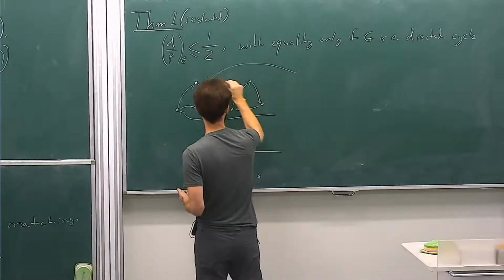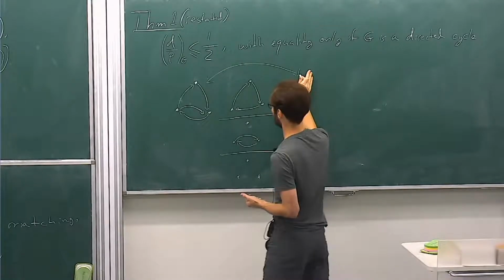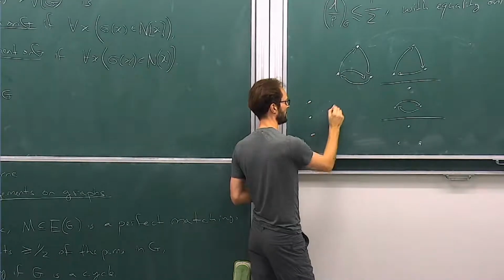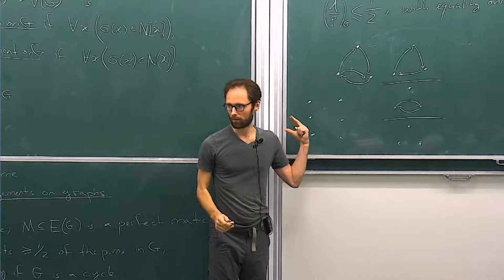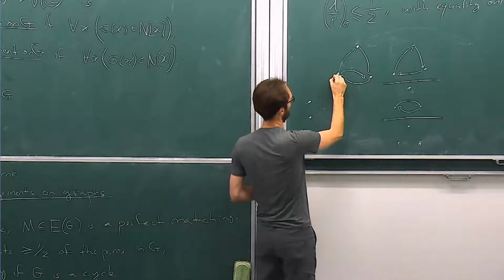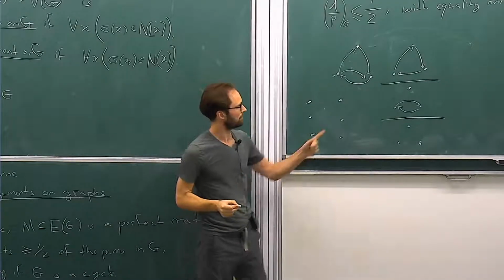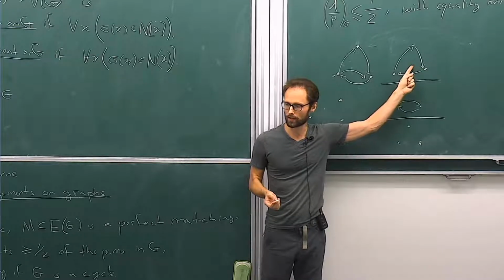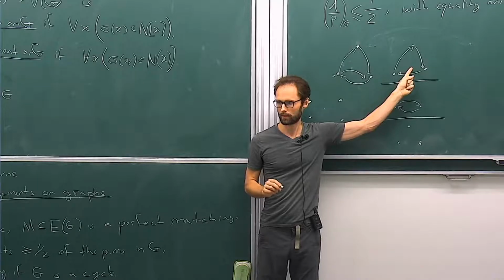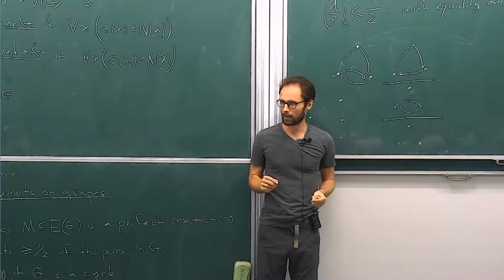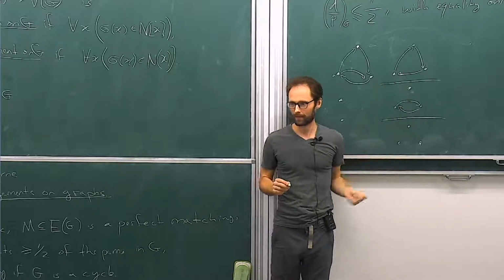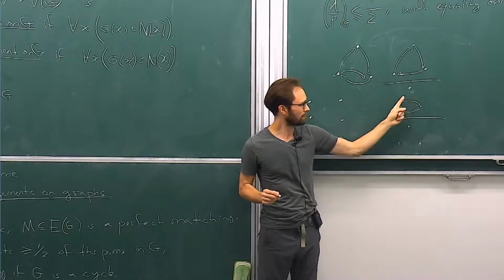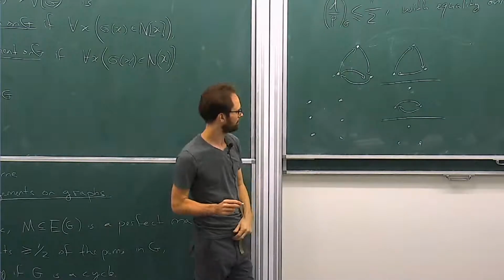Now we can map this graph, let me write it underneath here, into a bipartite graph in an obvious way. We can make two copies of the vertex set, and there's a direction left to right that we just copy from here. What do you mean by the graph is not a derangement? This is a derangement. I'm just writing the cycles of the permutation. So this is the graph and this is the map. These are the three permutations on this graph. This one is a derangement. This one is not. And that one is not.